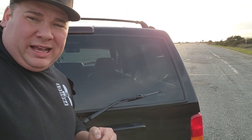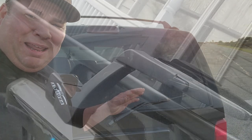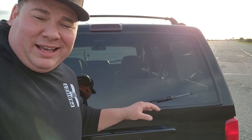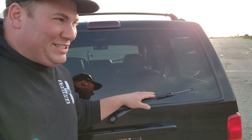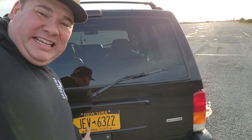I just wanna warn you guys, the next thing you see may shock you. No, not the factory wiper arm. I had the GMC Acadia wiper arm on this thing, and that plastic is so cheap. You have to replace the whole arm just about every time you replace the blade. So I was gonna do that in another video. I still might, but I just went back to the stock one for now. So here we go, onto the interior. Ready?